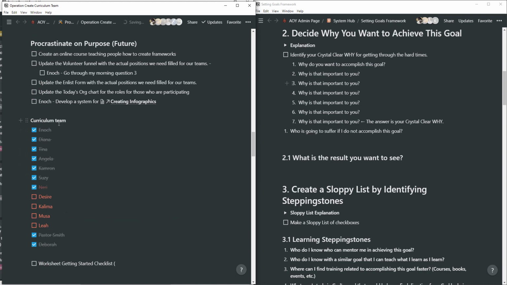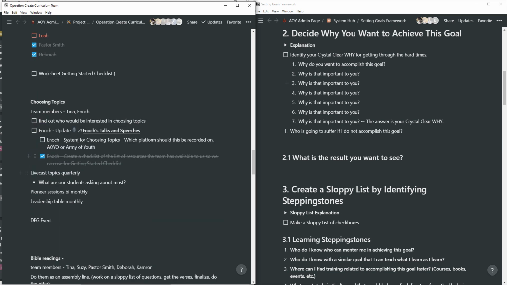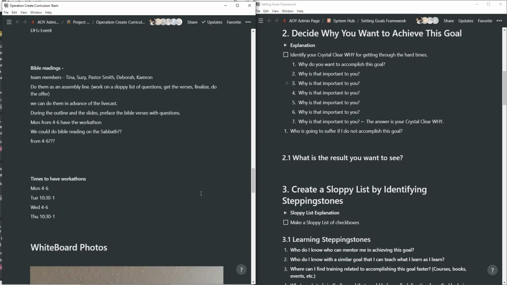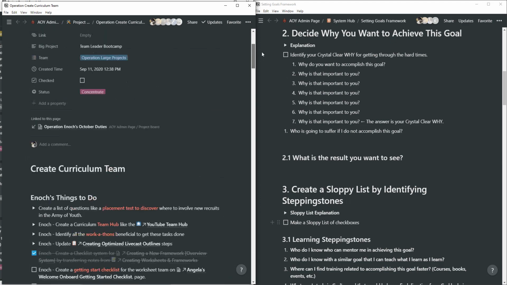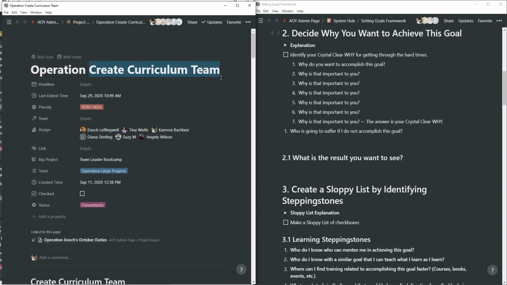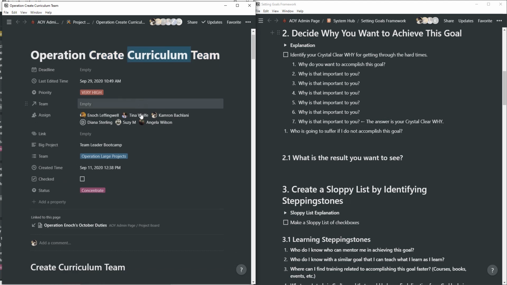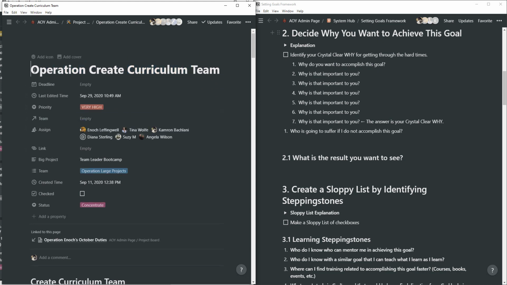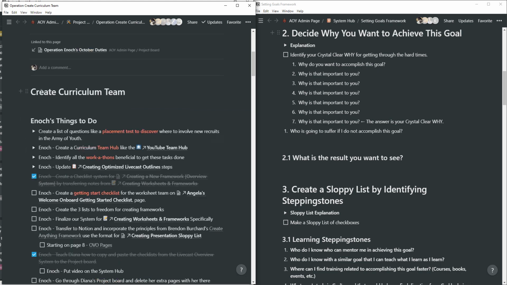At first I was like, who's going to be on the team? Who are the people I've got to talk to? And I was just taking some notes, everything that has to do with creating this curriculum team. It's not a one-and-done, super quick task you can do in a week. This is like a quarter, the next three months, a big project that I'm undertaking. So I call it an operation, and maybe we'll change it to quarterly operations. That's a type of larger, higher-level thing that has a lot of stuff in between.